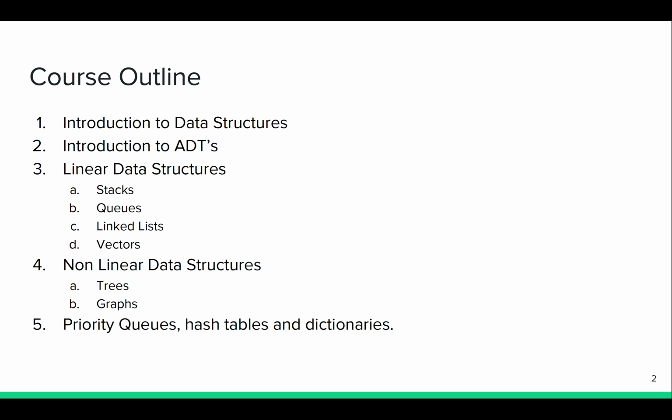So this course, the course outline, introduction to data structures. We'll be looking at some of the fundamental data structures and why data structures is actually important for a graduate course. And also we'll look at the abstract data types. Basically, throughout this course, we'll be using Java as an implementation tool. We'll be looking at the ADTs of Java. Followed by that, we'll be looking at some of the linear data structures like stacks, queues, linked lists and vectors, and some of the non-linear data structures like trees, graphs and etc.